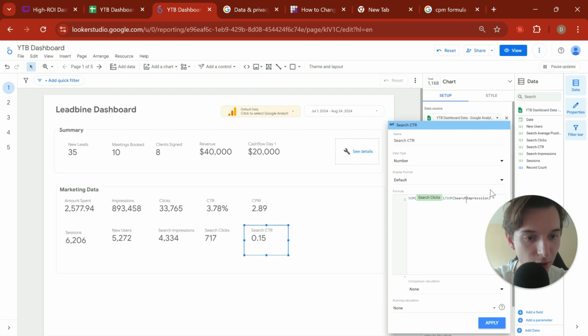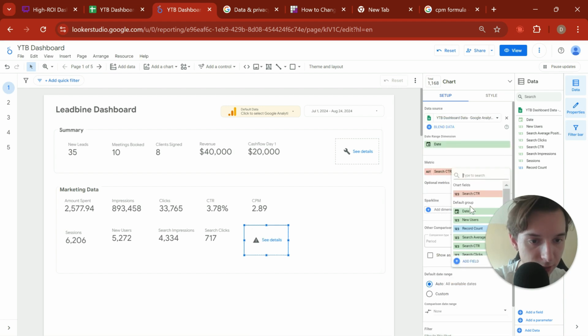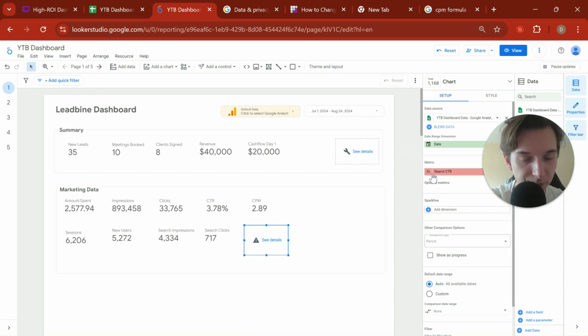I'm not sure honestly why I'm not getting this function. Let me see. It will give us an error, of course, but let's see what it's called. Search impressions. So let's try once again.